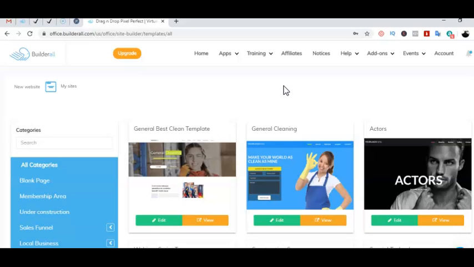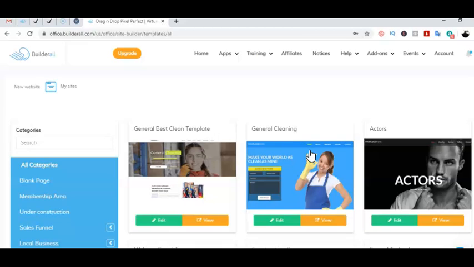Builder All gives you 100% initial payment of every new person that subscribes through you. So if any business owner decides to go ahead after you build the website and subscribes to the hosting plan of $29, Builder All is going to give you the entire $29 they paid, 100% of it. Then for their subsequent monthly subscriptions, Builder All will be giving you 30% of whatever subscription plan they subscribe to every month.